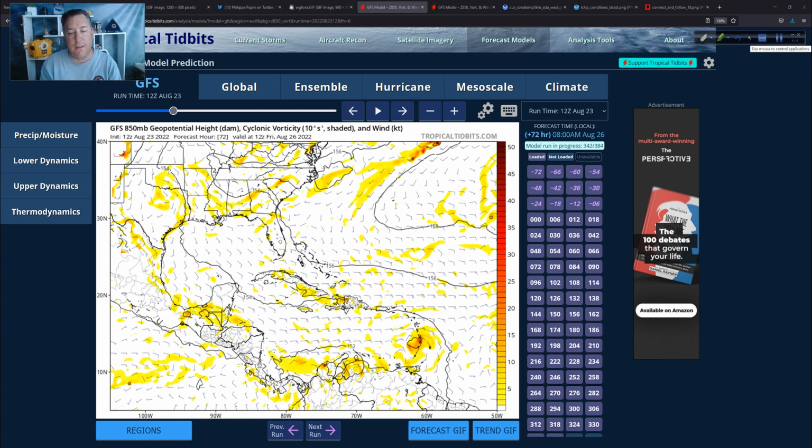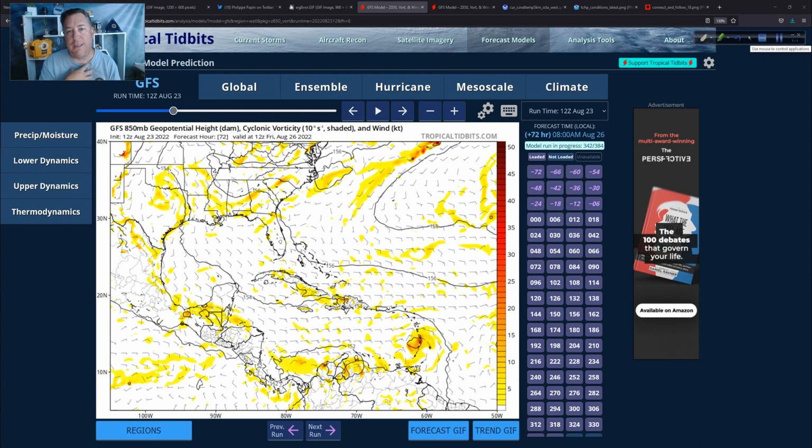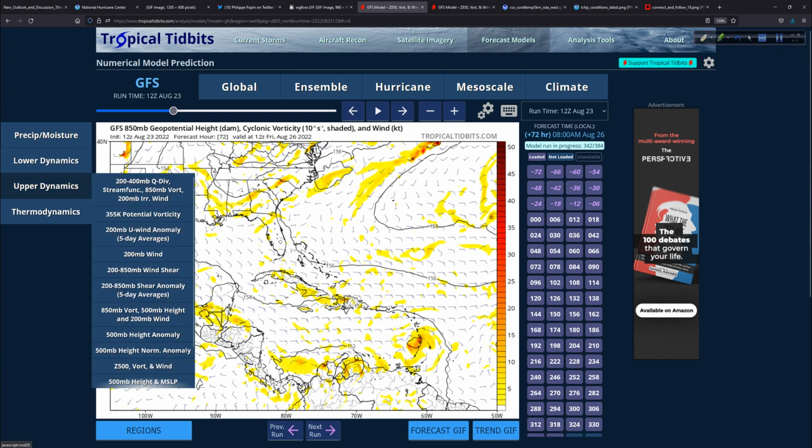That's not necessarily, I've said this before, how the National Hurricane Center does it, different forecasters at different weather service offices, other private meteorological companies. I don't know exactly what they look at. They probably have a lot more layers and a lot more complexity. I just like to keep it simple. If this part is intact, then you have a foundation for it to build on from about 5,000 feet all the way up to about 200 millibars. And boy, I tell you, when you see these things look like that at 200 millibars, then you have a very intense cyclone.